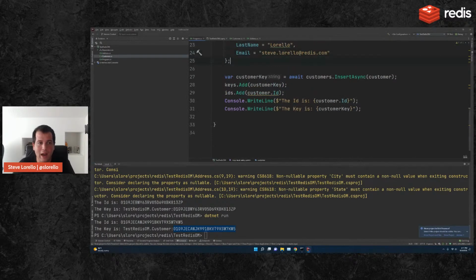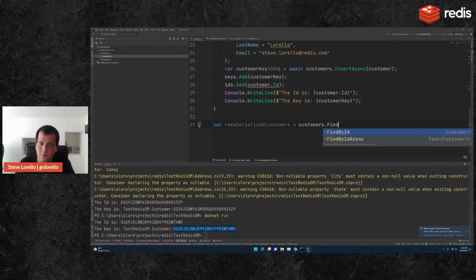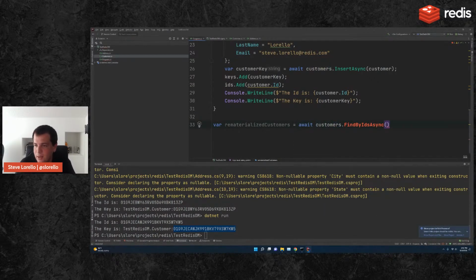And for either of those collections, I want to be able to say var rematerialized customers equals customers.FindByIdsAsync, and await this and pass in those IDs or those keys. So by the end of this, this is where I want to get to.